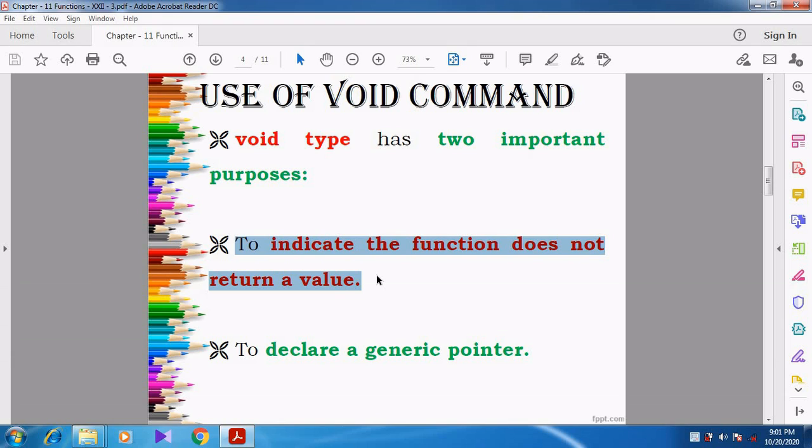Whenever a function is not going to return any value to the caller, or to the main function, there we can use the void data type.